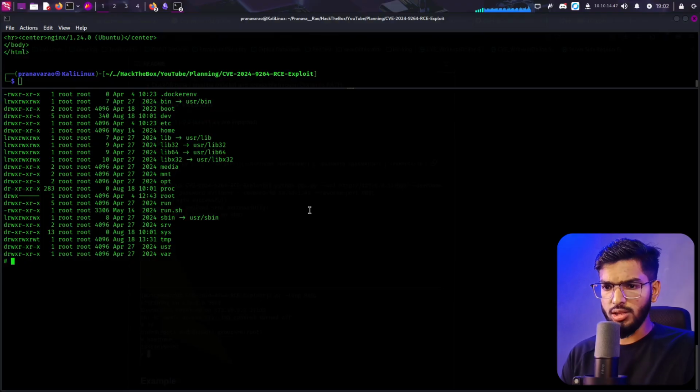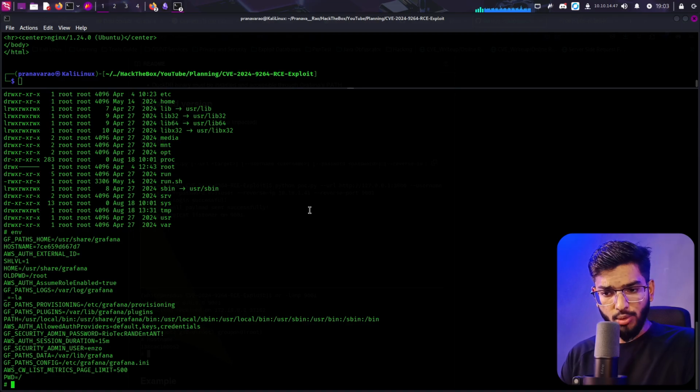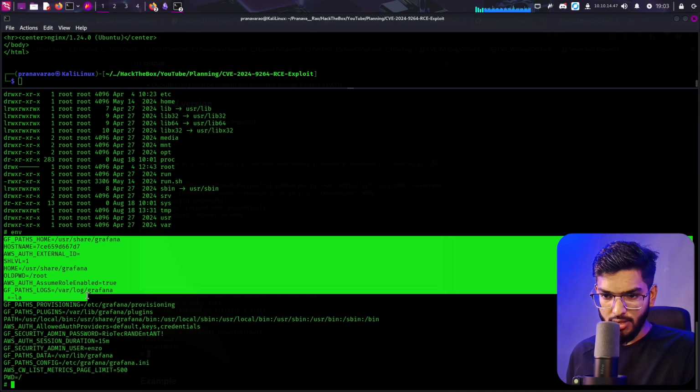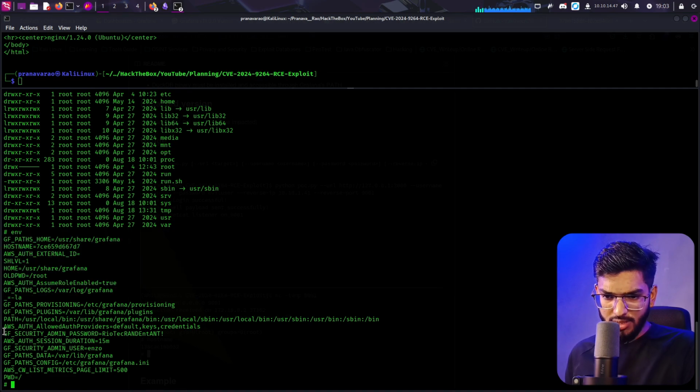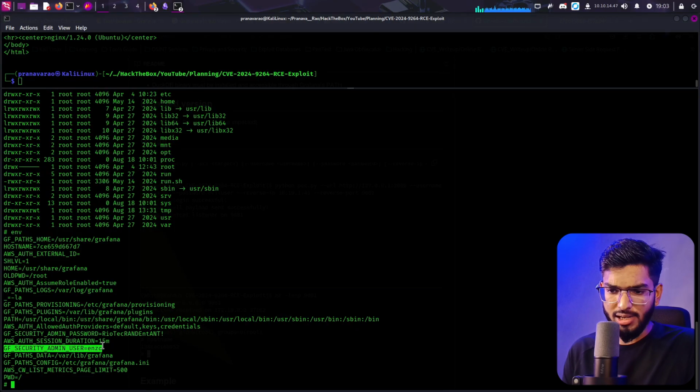So, further searching through all the things, when I look at the environment of this page, I noticed something. These are all the default environment variables which they have specified here. But this is GF_SECURITY_ADMIN_PASSWORD and GF_SECURITY_ADMIN_USER. That's something which is not common, right? That would not be in any environment variable in a system, which means that this could be a specific user for SSH access, the SSH user.